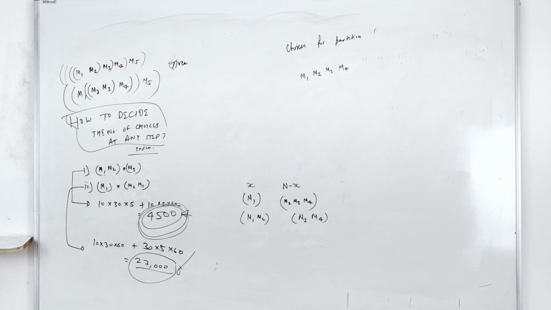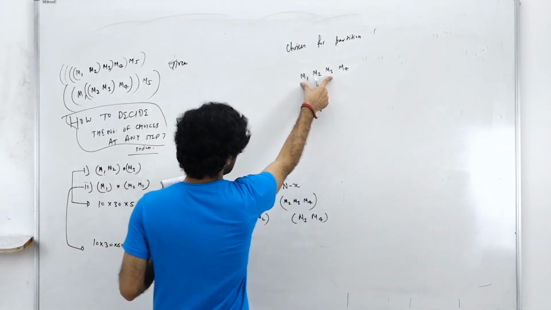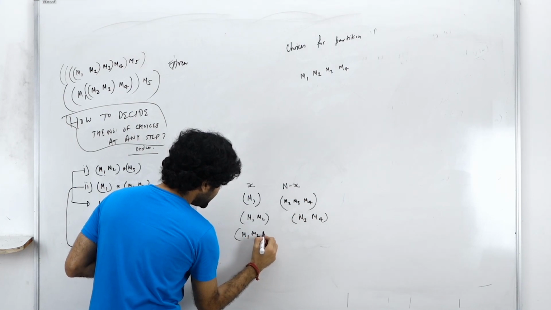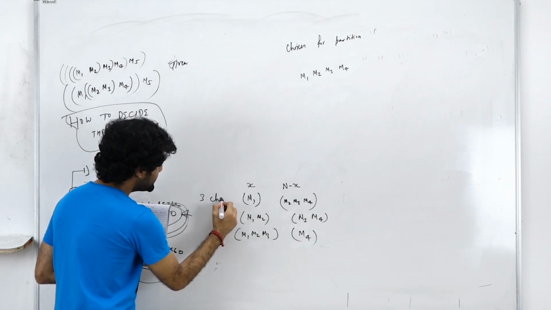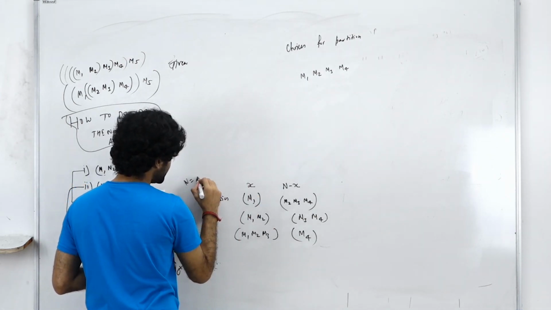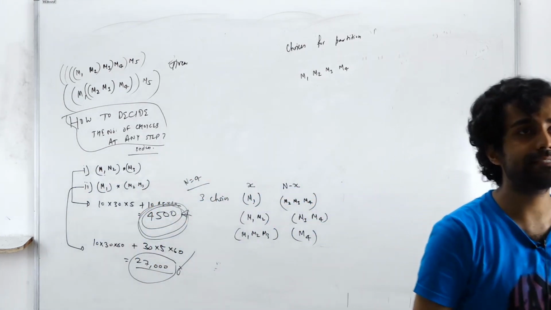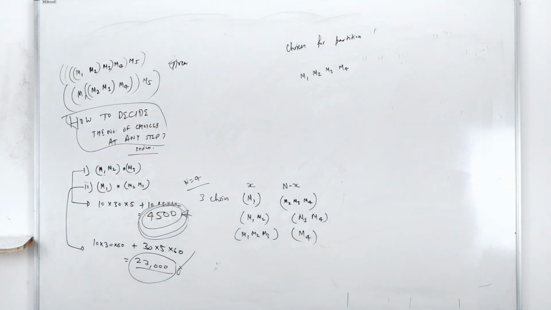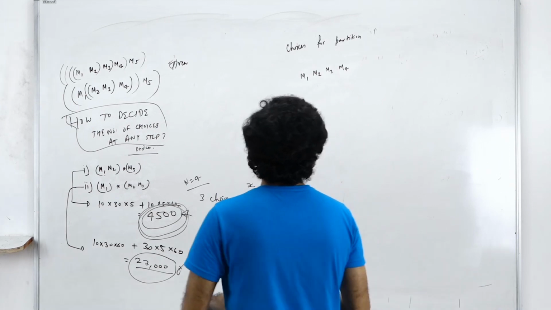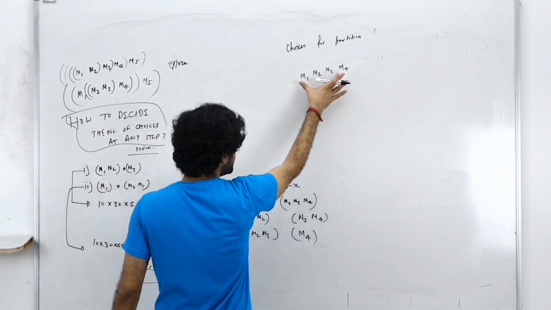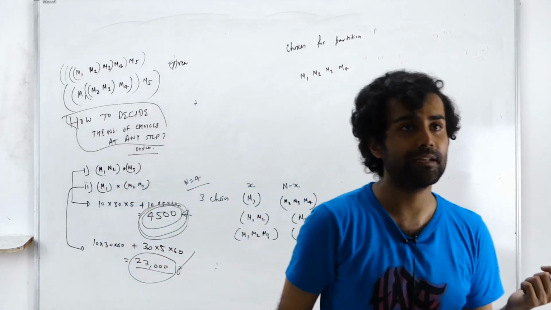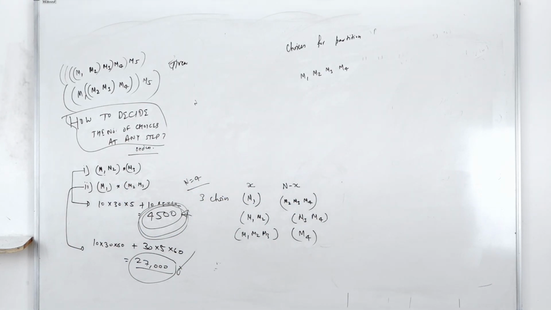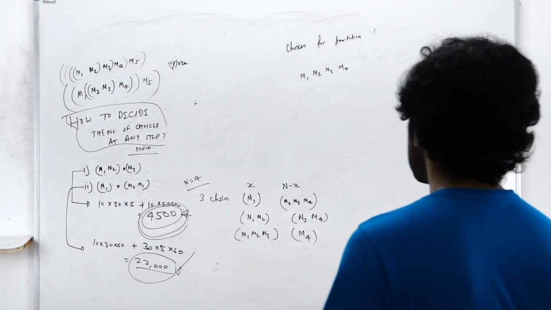Yes. So the third and last way is where you put M1, M2, M3 in the left and M4 in the right. These are the 3 choices that you had at this level, because here your n was equal to 4. Does this make sense to all? Okay, cool. So this is the first thing. Can I say that if the number of matrices involved in my chain is n, then the different choices that I have are n minus 1? I can say that, right? So that is the first thing to understand.